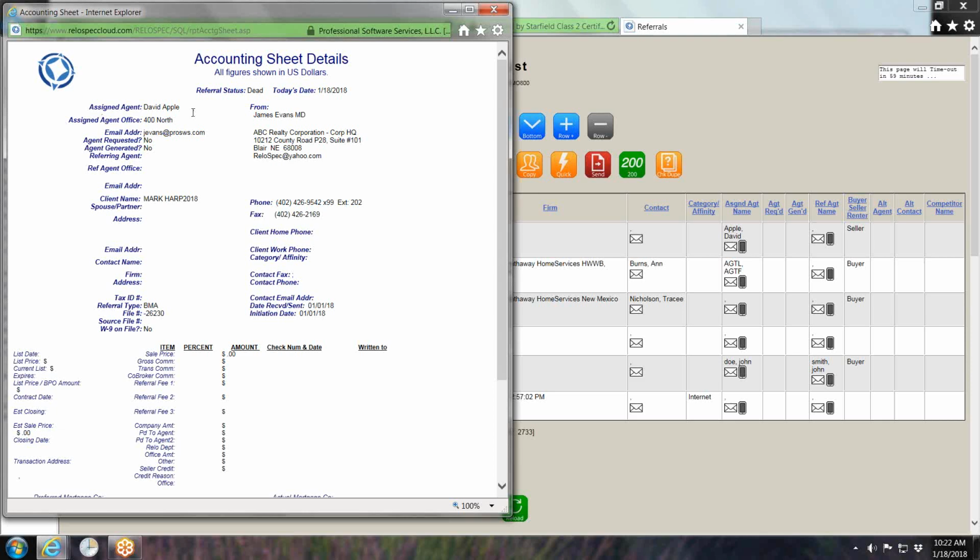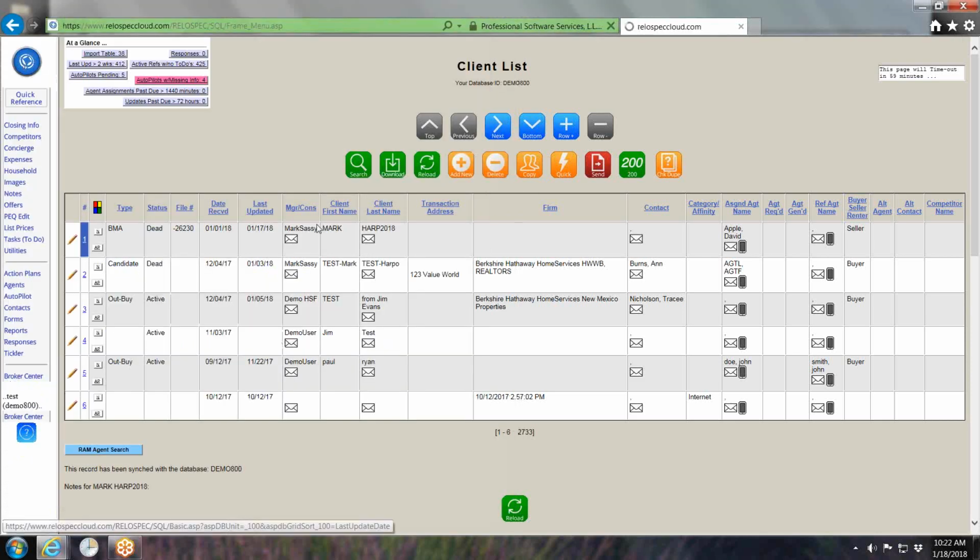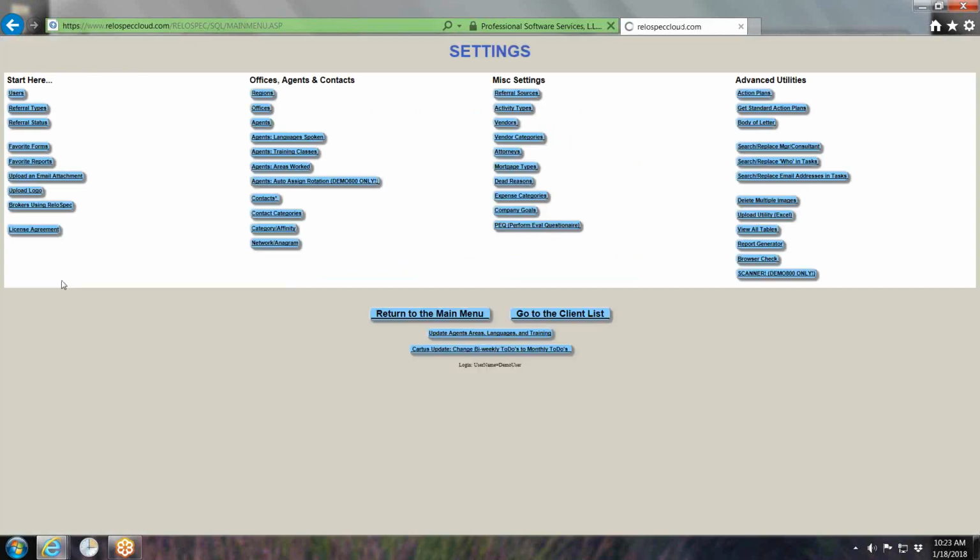If you need to change it, or if you don't have one, then that can be uploaded very easily in the settings page, right here under Upload Logo. It does need to be a .gif format. Okay, so be sure and change the format. Just save it as a .gif if it isn't already.